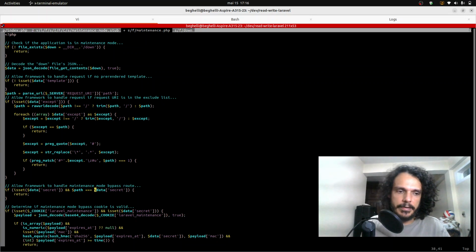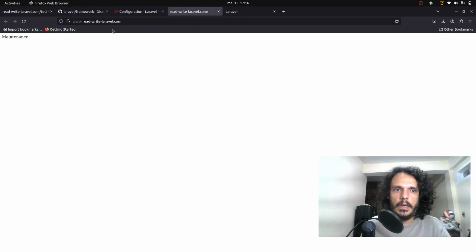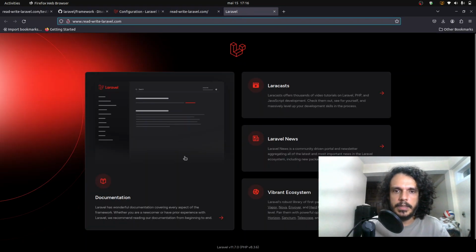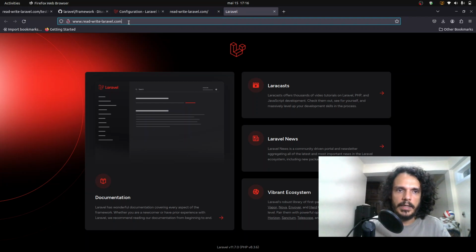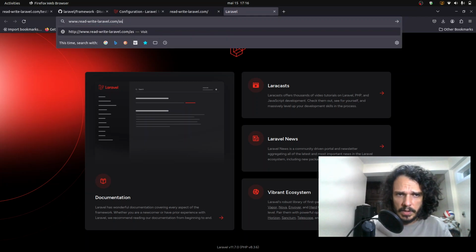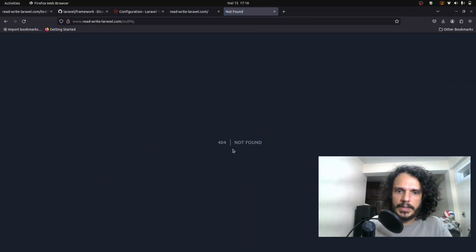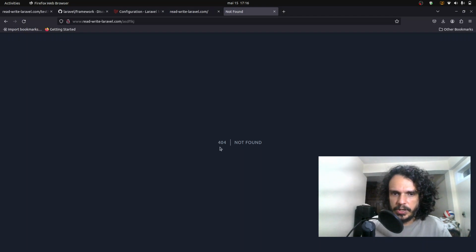But that's it. If the secret's there, then we are actually free to navigate the entire application, right? Like this. Even if I try to access something different, of course this will give me an error because Laravel won't find this route. But if the application is under maintenance mode, this should not happen.